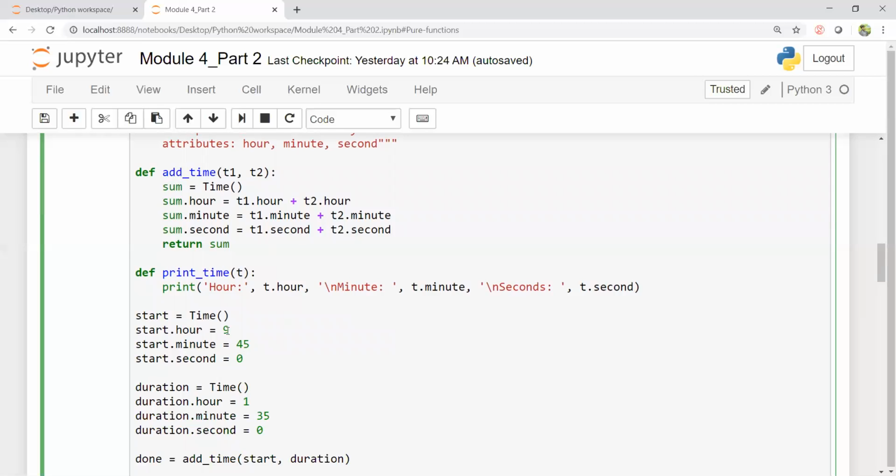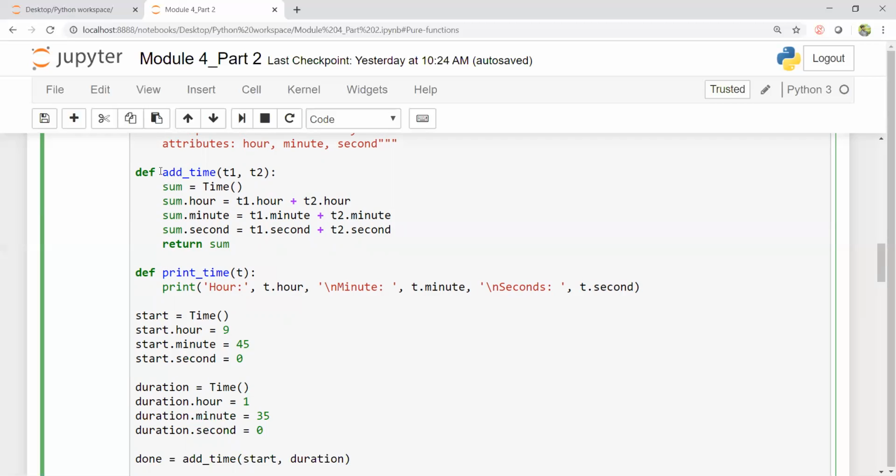Remember, I have started my video recording at 9 hours 45 minutes 0 seconds, and for the duration consumed to record the video, I create another instance. Duration is equal to Time. This is the second instance of Time. Duration dot hour, I have three attributes again inside this instance, 1, 35 and 0 seconds. Now, what I need to do?